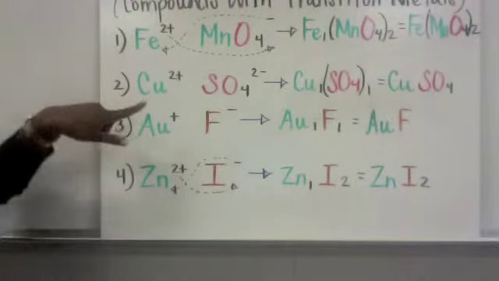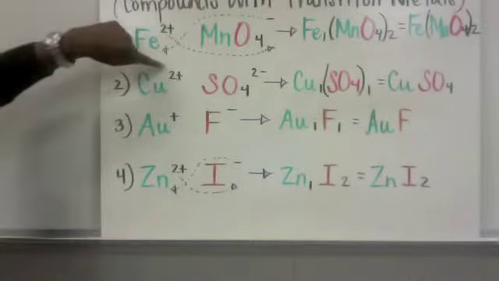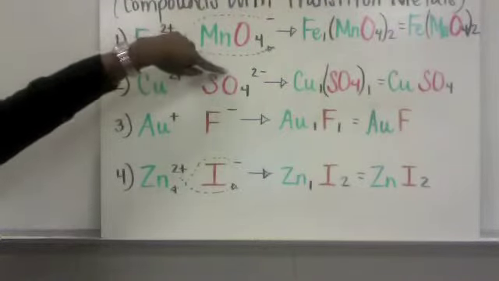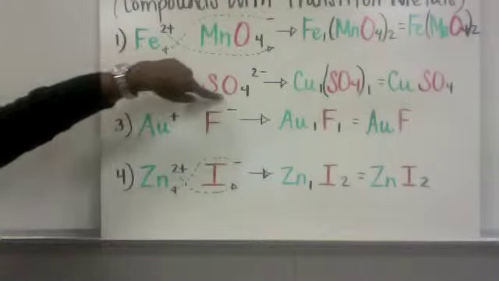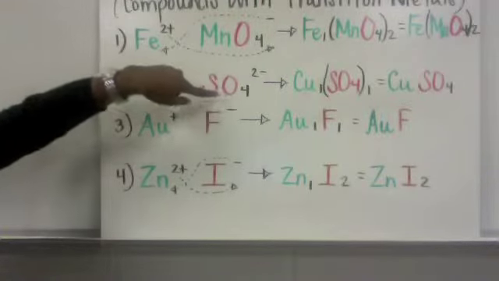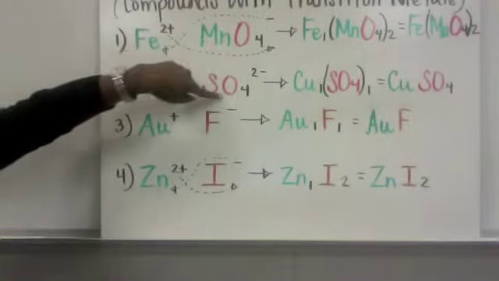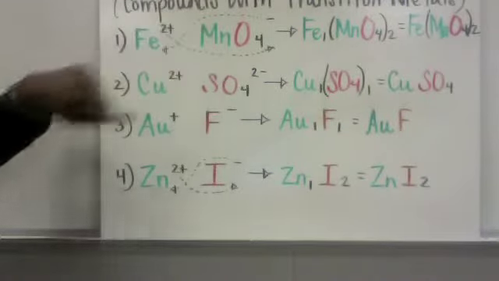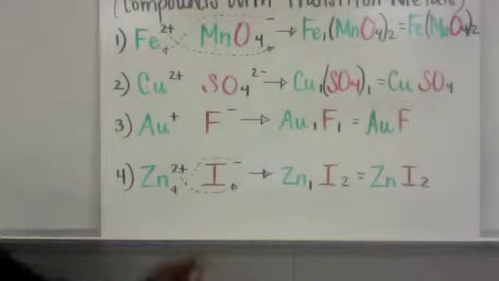Problem two, you have copper, +2 charge. You have sulfate, polyatomic ion: sulfur, oxygen, both in the same family so they're both pink. You have four atoms of oxygen. Together they have an overall charge of -2. Positive two plus a negative two does equal zero. So you just reduce.